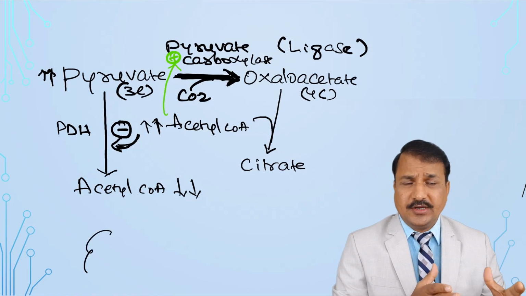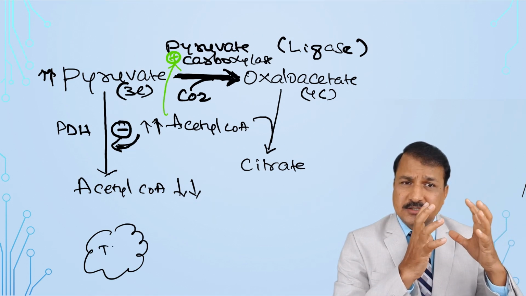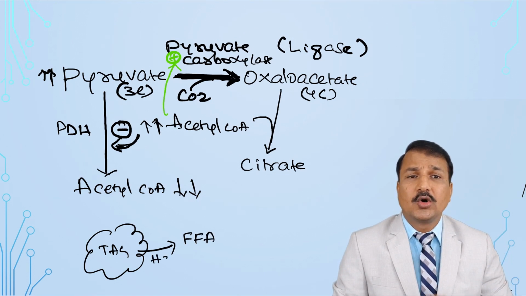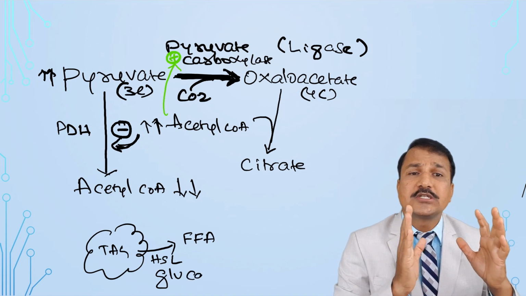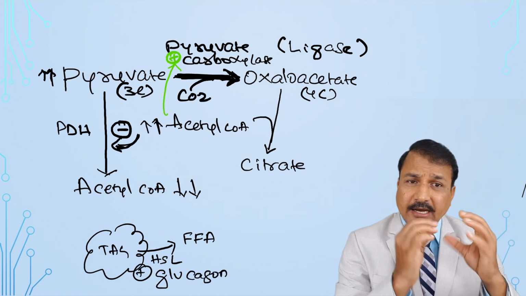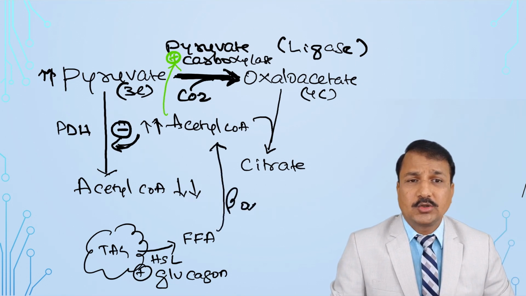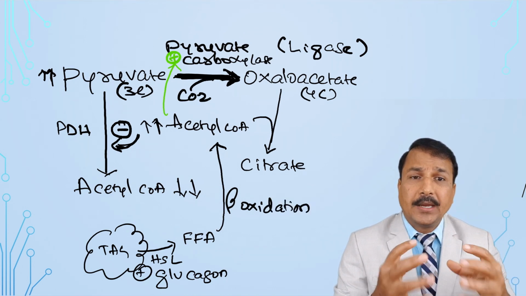Then why is it referred to as an obligate activator? Because acetyl-CoA comes from oxidation of fatty acids. So under fasting condition and starvation, fatty acids are stored in the adipose tissue as triacylglycerol. These triacylglycerols undergo a breakdown process mediated by hormone sensitive lipase enzyme, which is activated by glucagon, and thereby fatty acids are flooding into the blood, and these fatty acids are coming to the liver, and in the liver fatty acids will undergo beta oxidation.